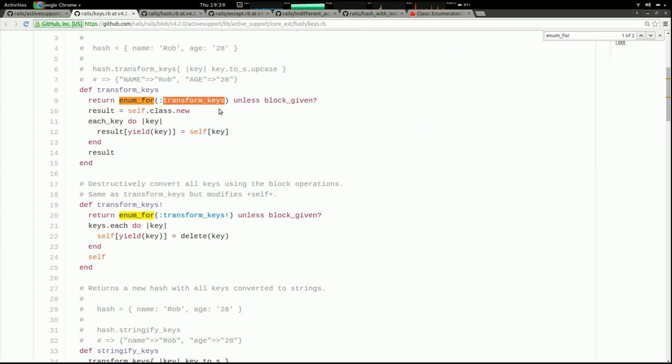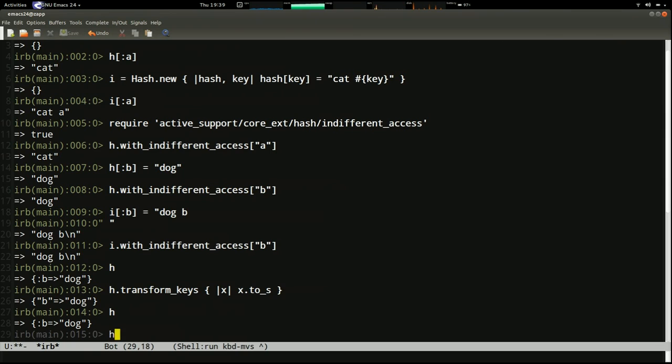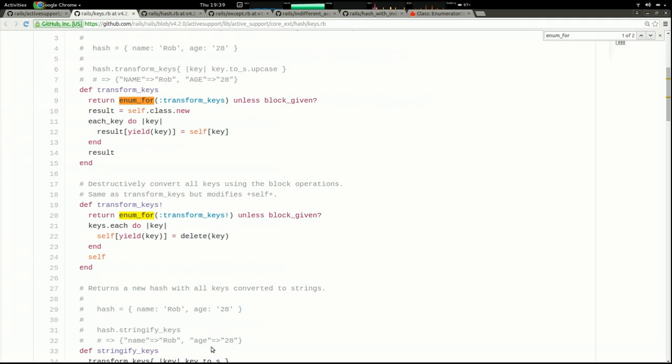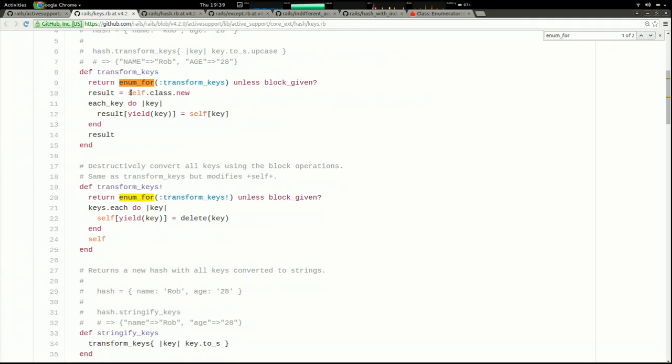Since it's a lazy enumerator, this is the method that's going to be called on the enumerator that's returned, because this is only if there's no block given. What that does is if I say h.transform_keys, that's going to be an enumerator. That way I can call it one after another, and the enumerator knows that it wants to call transform_keys. All right.